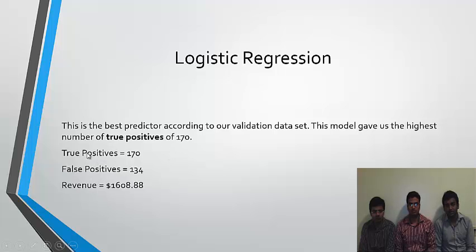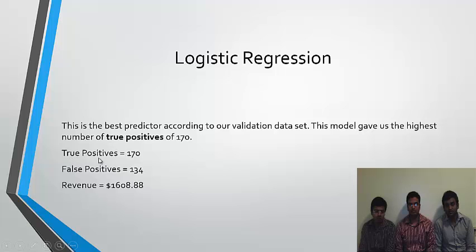as you can see. So what is a true positive? We know a true positive is when our model predicts that a donor would donate the amount, and in reality he donates the amount. And a false positive is when the model predicts the donor would donate the amount, but in reality he doesn't. So we are more interested in the true positives side.